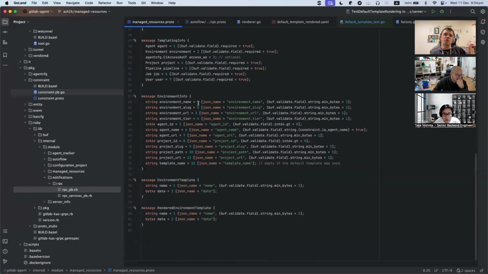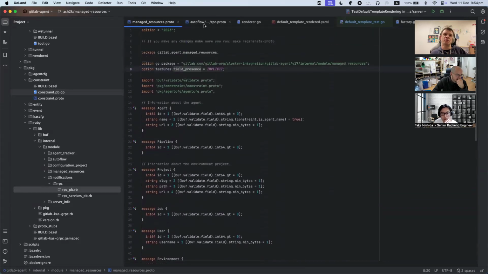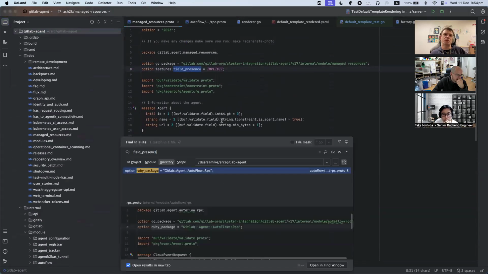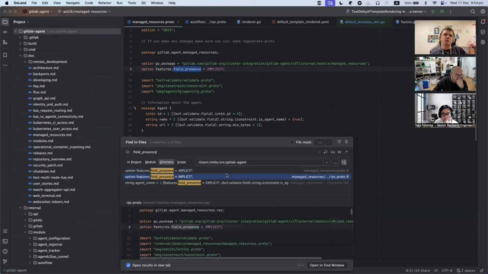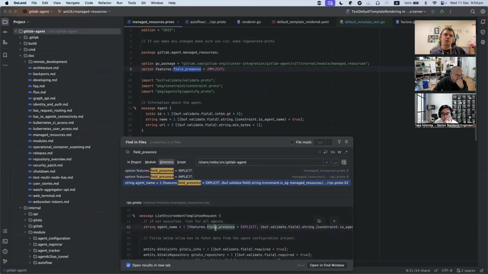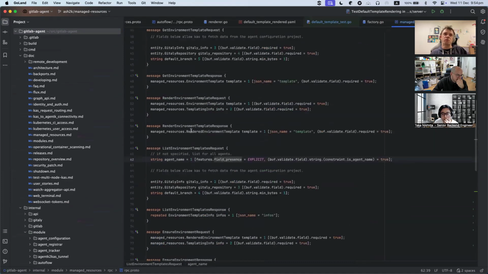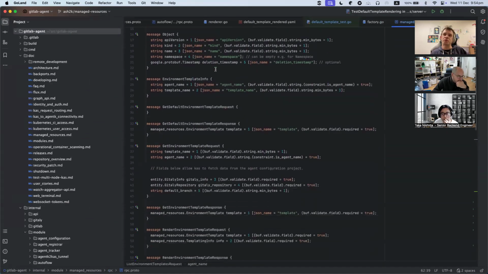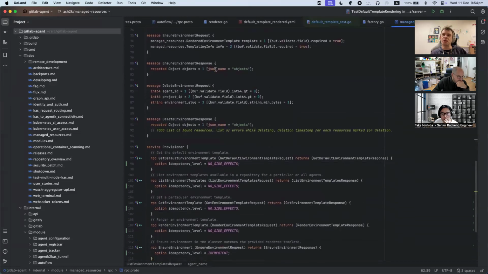I think I do it somewhere. Maybe it's in a branch somewhere. No, that's where it is. So the default here that I set is implicit, so I don't want any pointers everywhere. If it's a string, it's just an empty string for the default value. I don't want it to be a nil pointer.